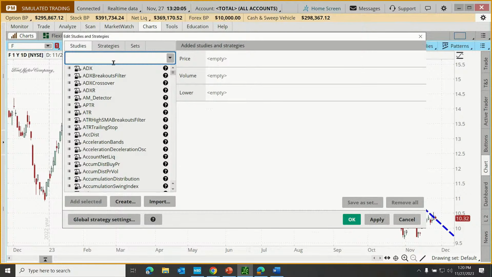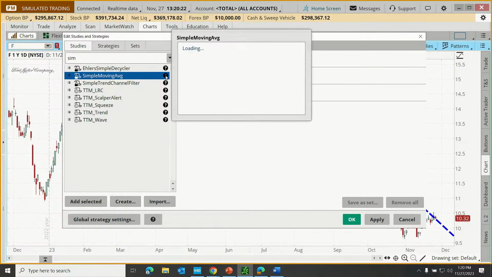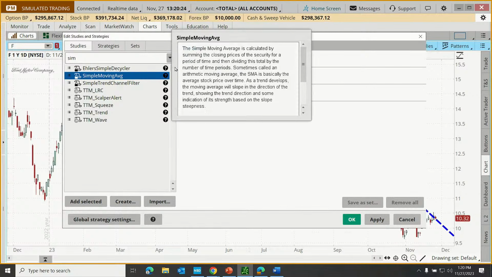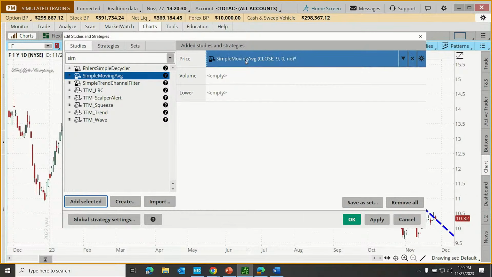For example, maybe the most commonly used technical indicator in charting is known as a simple moving average. Well, that happens to be one of the hundreds that are available. So I could just start typing in simple, or I could go down in alphabetical order down to simple moving average. I can choose my simple moving average. If I don't know what it is, I can click on the little question mark and it'll tell me what it is. Okay. Let's hide that one. Let's add that to our chart. And it's actually prepared to add a 9-period moving average.